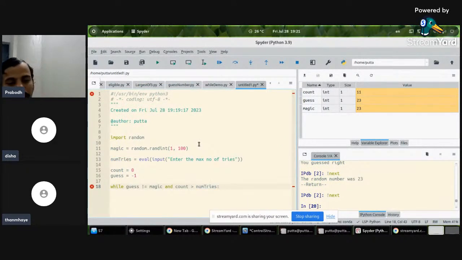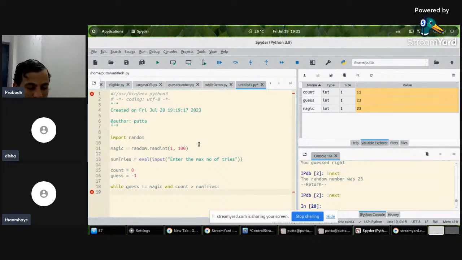Okay. So keep on repeating. When do I want to repeat? Either when the user has guessed it wrong, or if his current number of tries is still lesser than the total number of tries.